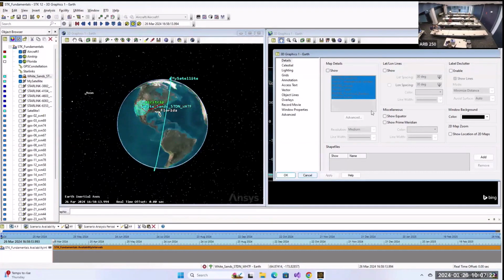You can just undo that. If you want to show the longitude lines as well, like you're trying to show a particular area, how long the satellite covers that, it might be nice to have those as reference. Another thing I like to do is if I'm showing a big transfer, like a Hohmann transfer between planets or something. Sorry, how did you pull up the 3D graphics? Yeah, so it's just going to be this little properties window right there. The yellow sticky note.